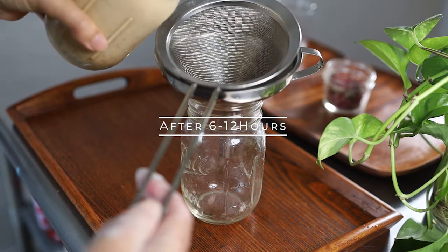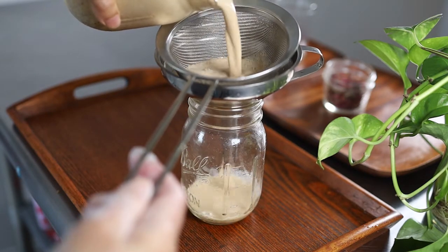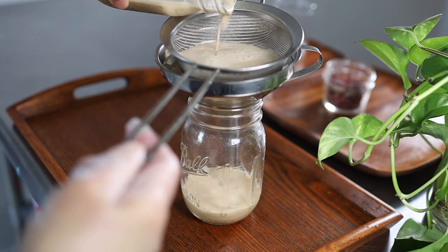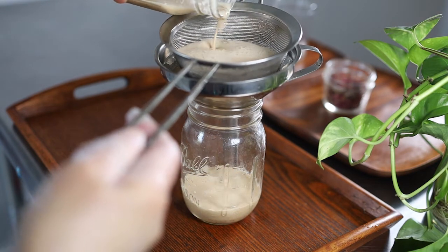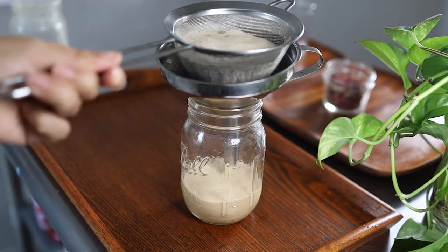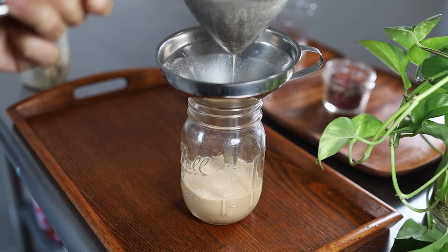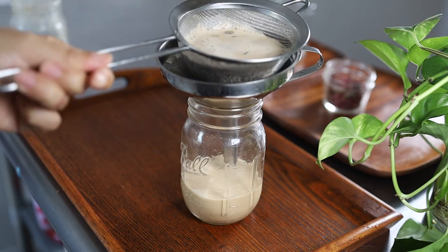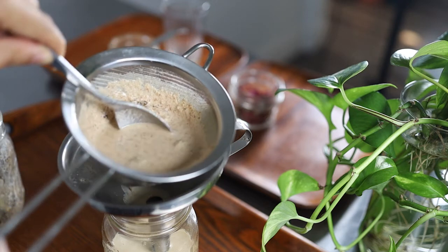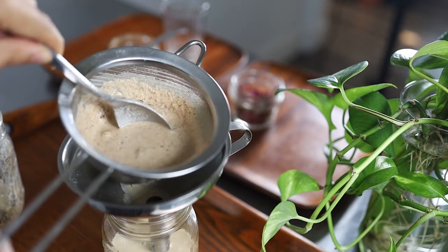To decant, place a fine mesh colander over an empty jar and strain the mixture. Using a spoon, stir the mixture to accelerate the process. Or you can leave it alone until it stops dripping, just like when you make drip coffee.